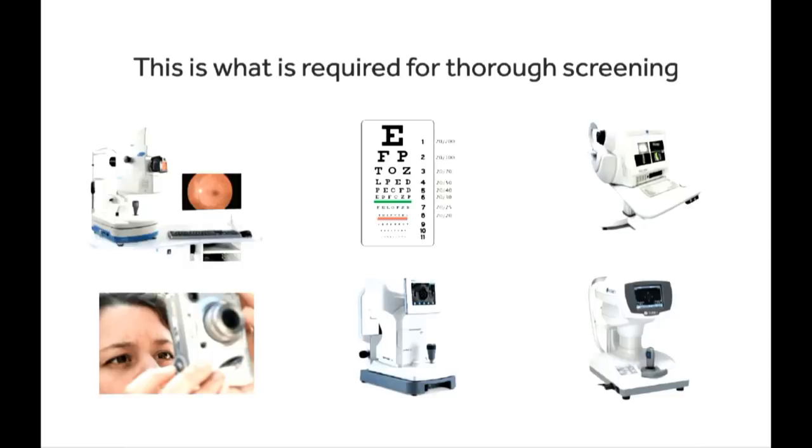We need an autorefraction. We need to know what their visual acuity is. So we need to know what their refractive status is. So if their vision's 20/200, are they hyperopic or are they myopic? Are they presbyopic? These are all things that we can pick up. And we need an external photo. We need a high-resolution external photo to see if there's something going on. Do they have an ectropion, a ptosis, a cancer on their eyelid? These are all things that are really important to give us a thorough screening.